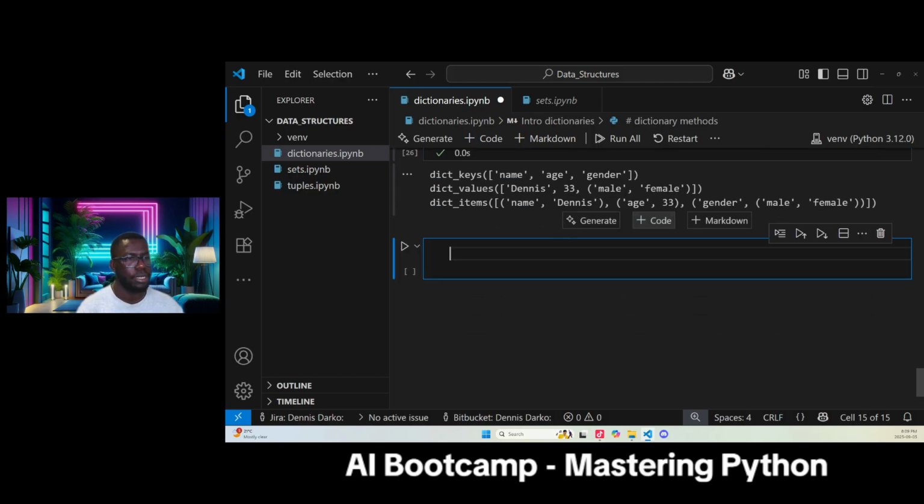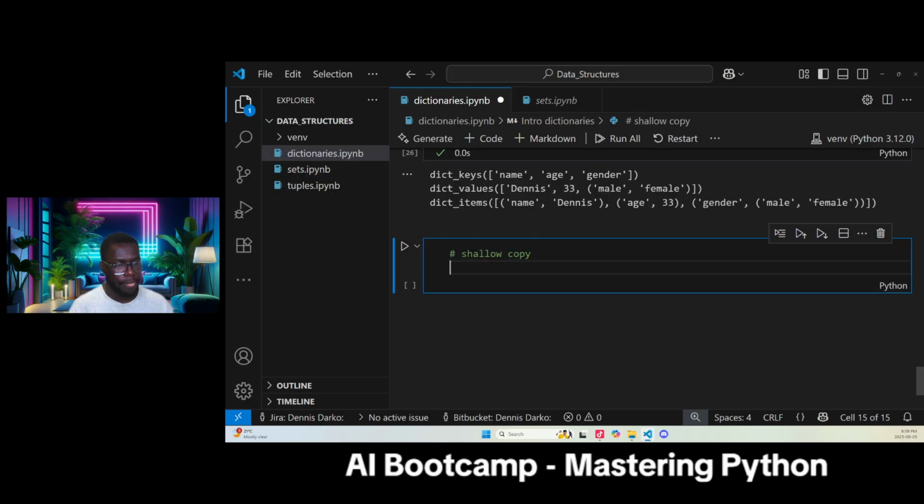Okay, another concept in what we call dictionaries, where we call something shallow copy. So let's look at shallow copy. So shallow copy, let me set an example so we can explain. Okay, so let's say the same thing, student. Let's copy the student data. Student underscore copy is assigned to, let's say, student.